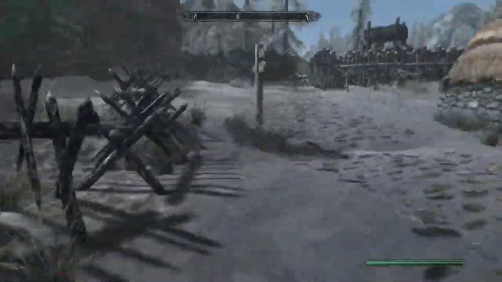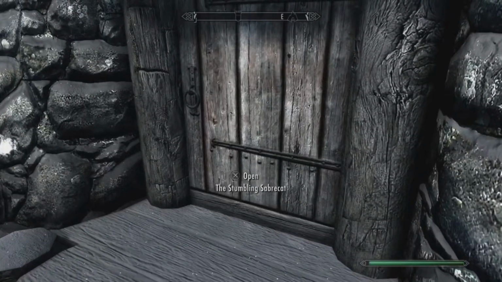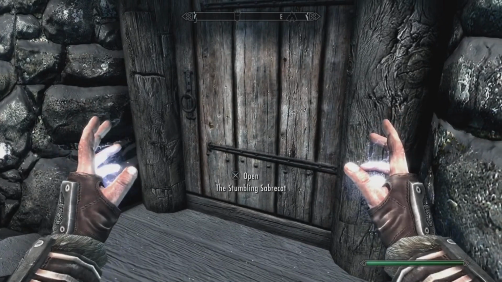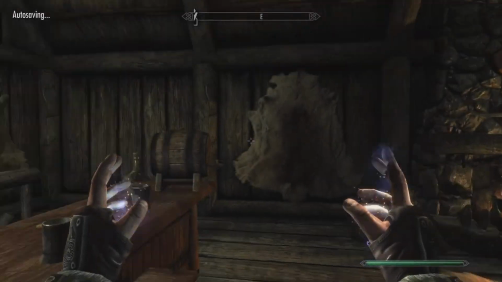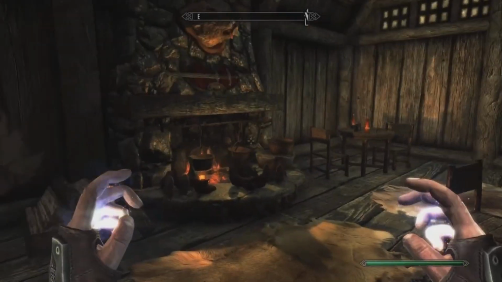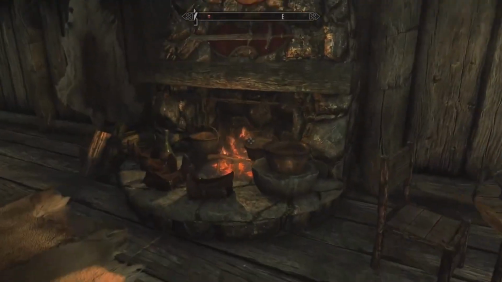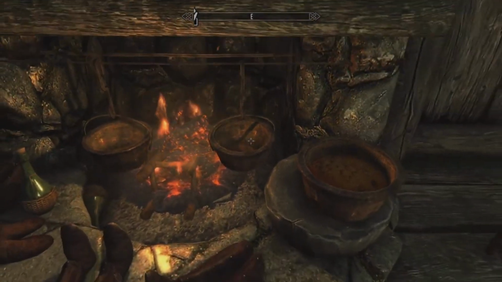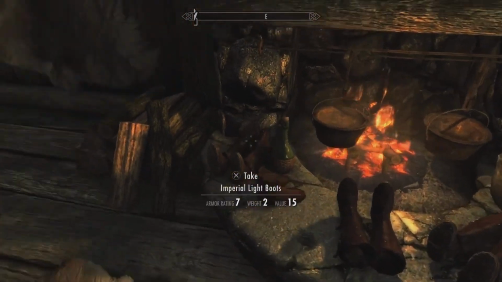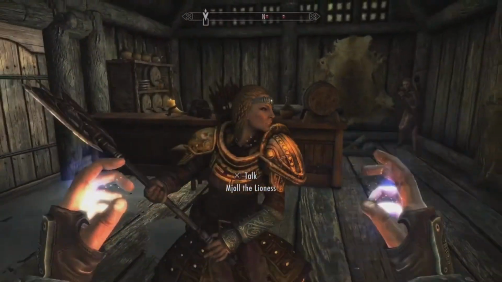Alright, so they had a horse stable here. Nothing too much of note. Let's see. The Stumbling Sabrecat. I don't remember us seeing this the first time. So they had their own bar set up here. What the heck? Cooking spot. Apparently they're drying their boots there. Wait, what the heck?